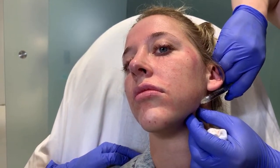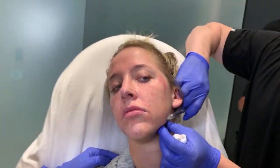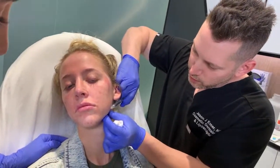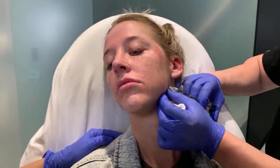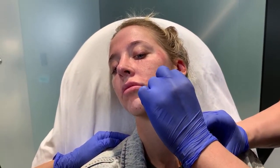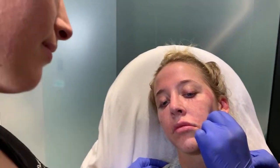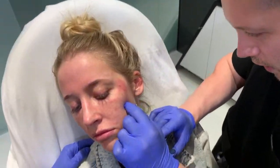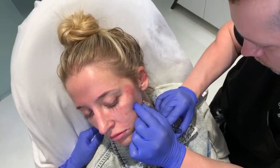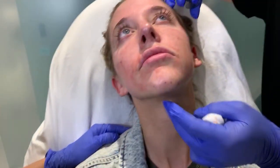And we're gonna use Juvederm again. She's doing great. Now, not gonna do a lot, just a subtle amount. This will also make it so it doesn't feel like she's as sort of hollow. She'll be a little more lifted in this back area. Look up for a second. Yeah, right there. Perfect.